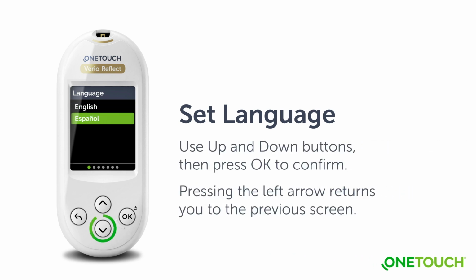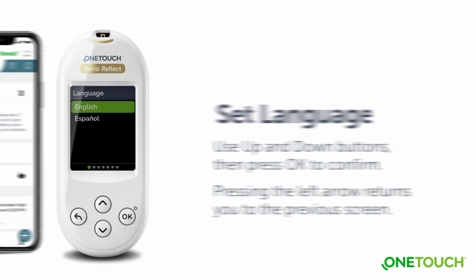If you need to edit a setting, press the up arrow or down arrow to highlight Edit and press OK. You can then press the up or down buttons to change values. After you make your selection, highlight Save and press OK to confirm your selection and proceed to the next screen. First, select the language by using the up and down buttons to select your choice and pressing OK to confirm.